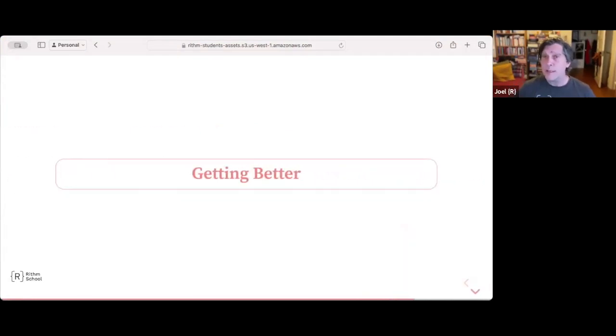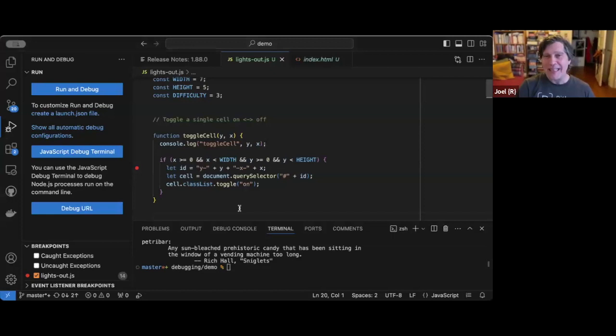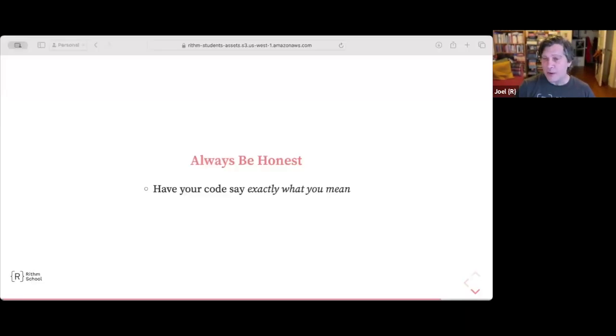Those are the big tool things. I just want to talk for a moment about how do you get better? How do you avoid bugs? What can you do to learn more? So, number one bug that students make at Rithm all the time, and you really want to work on this: make sure your code is doing exactly what you were thinking in your head.